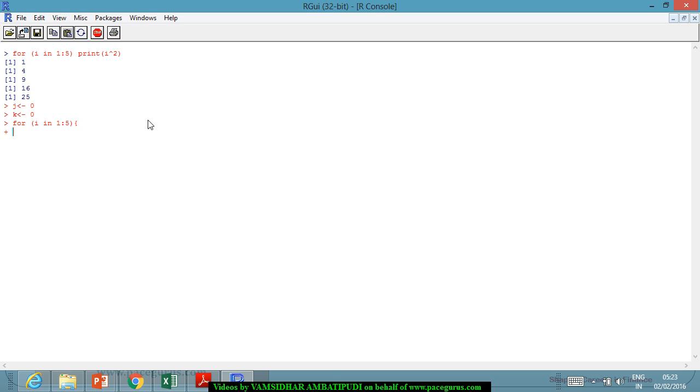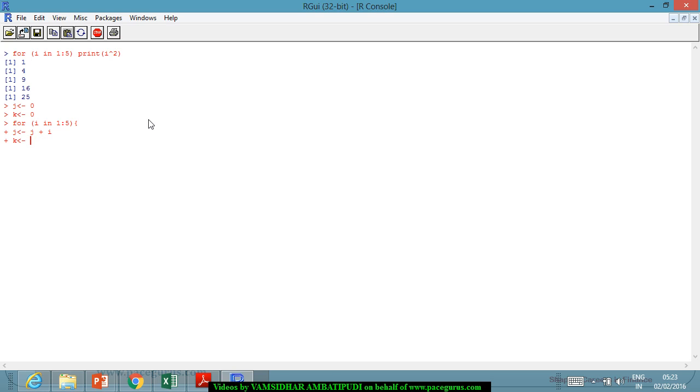Now whatever I want to do, right? So now I is becoming 1, right? So I'll say j. Now I'll increment j. So I'll say j equal to j plus I, something. And I'll also say k equal to k plus j, or k multiplied by j.